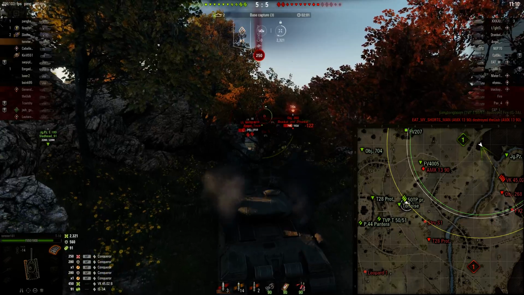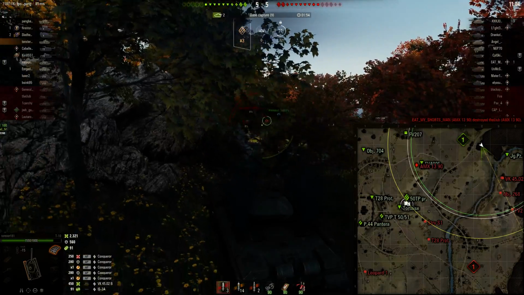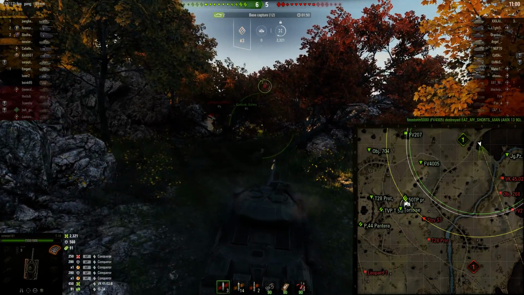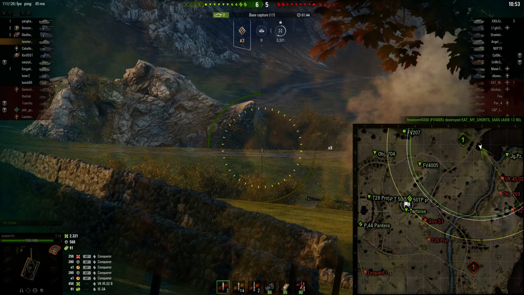So I'm just trying to keep these guys distracted, because we have a huge overmatch here. If we can hold a bunch of these tanks, at least 2 tier 10s, in check, then we're basically doing our job here.